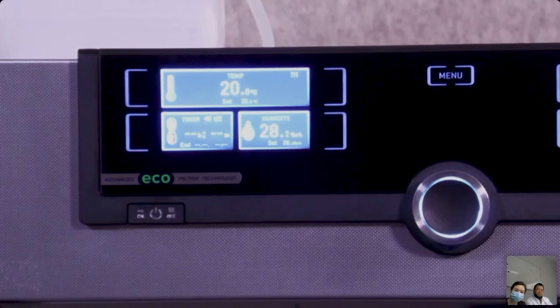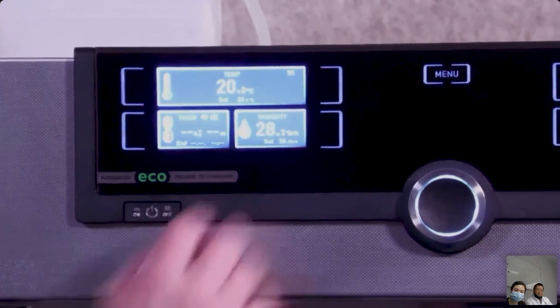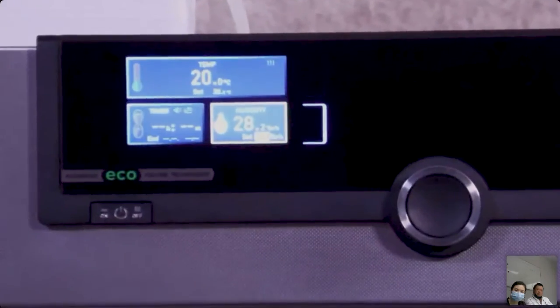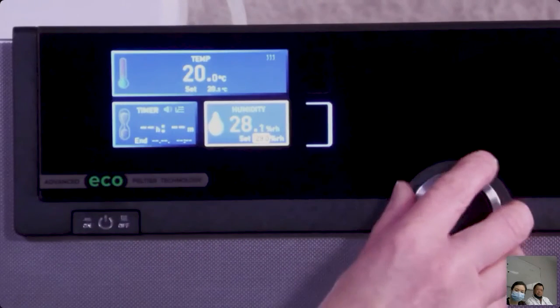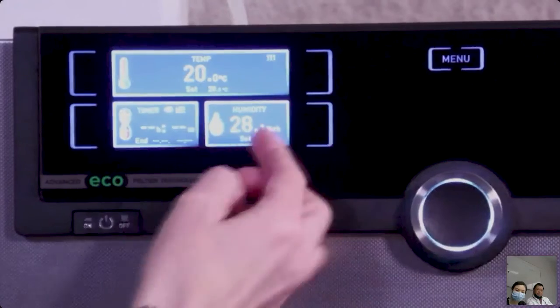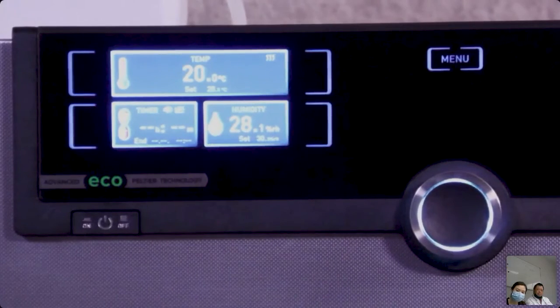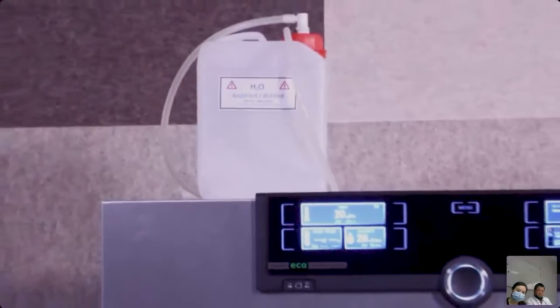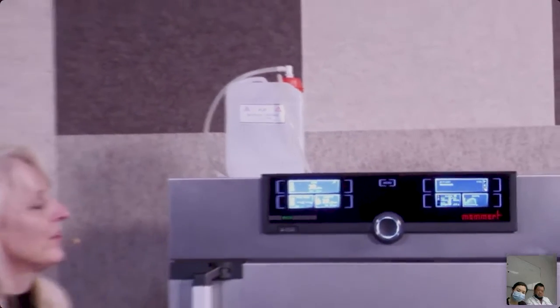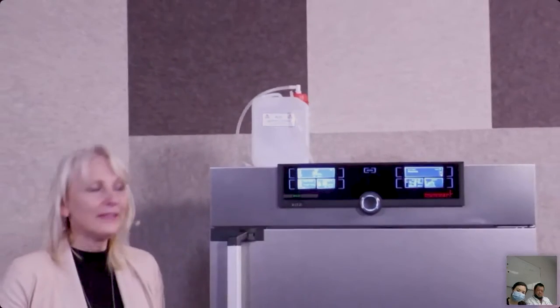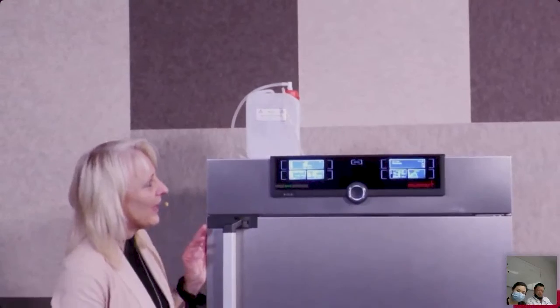When we talk about climate chambers, the second parameter which is very important is humidity. Just touching the area and turning the knob, you can set the humidity. You can see here the external canister. This will be connected, and then you have the humidity control in the unit.